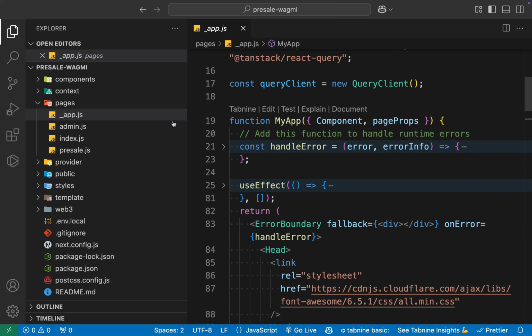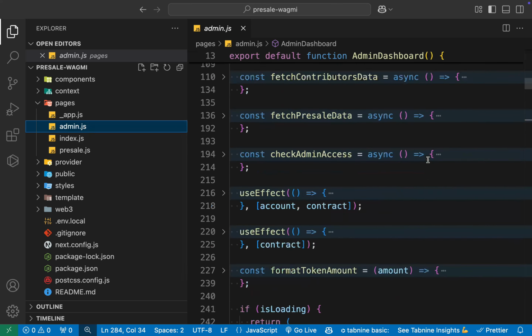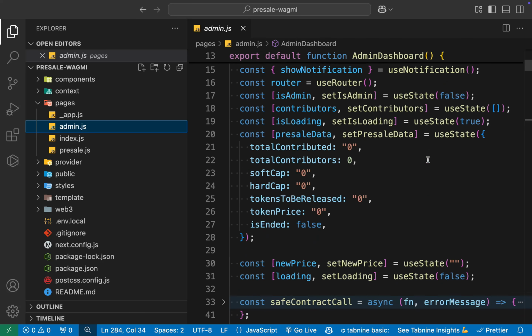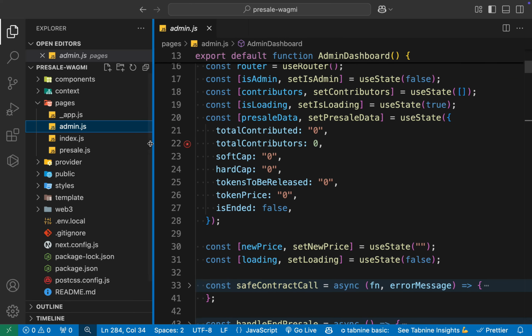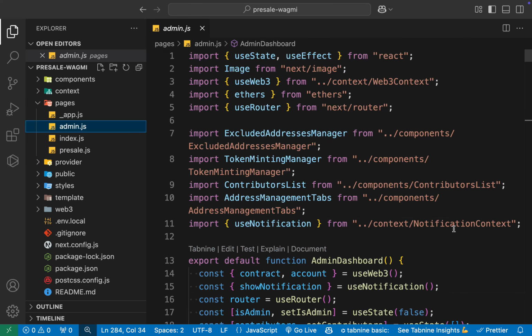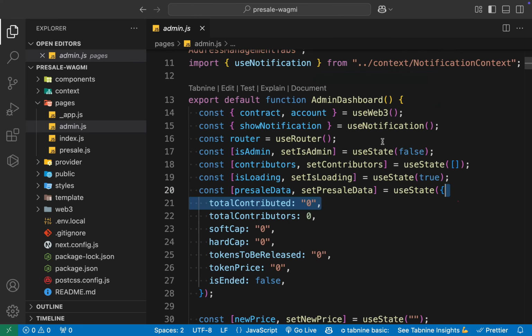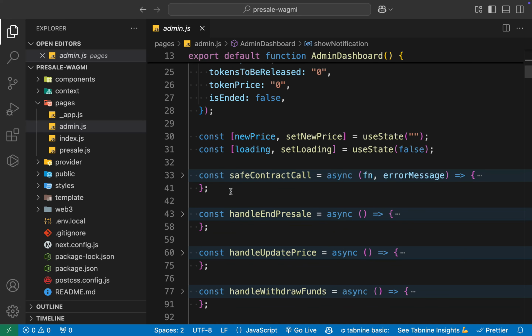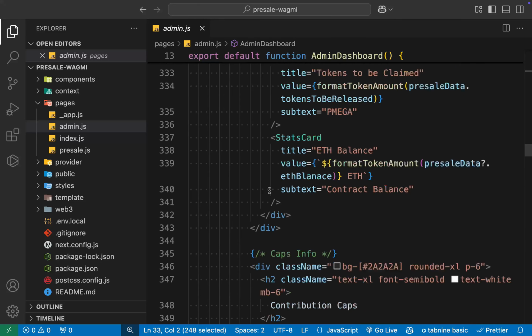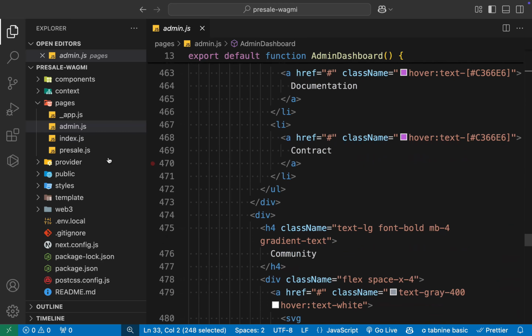So you just keep it as it is. We have the admin page. You don't need to make any changes. From here you are able to control all the features we are providing to the admin. So we have all of these variables. Then we have the state variables. Then we have all the functions like save current, handle, presale and update. All of these functions we have. Just keep it as it is. That's all we have. Then we have the index page.